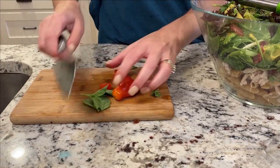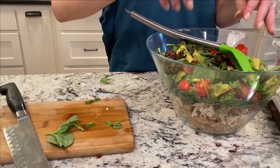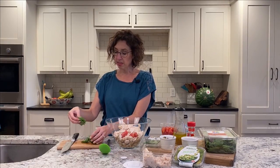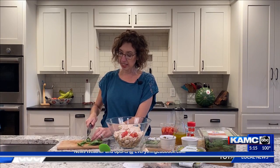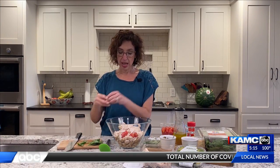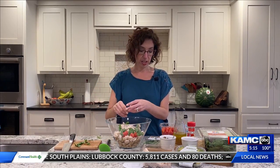I'm going to put in my tomatoes. These are Marzano tomatoes, grown here in Texas. You can put them in whole or chop them in half — whatever's easiest for you and your family. I'm also going to grab some fresh basil. If you roll it up into a little mini burrito and slice it, you can sliver it right in there, or just go the old-fashioned way and chop it.